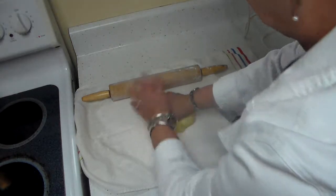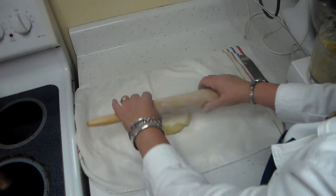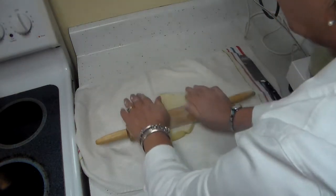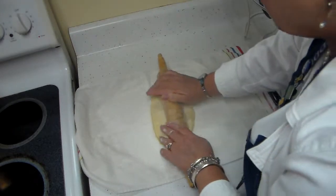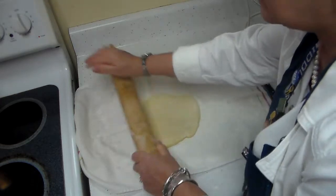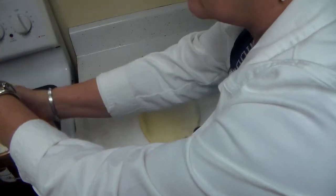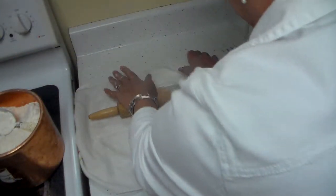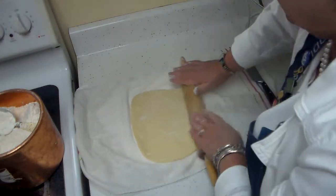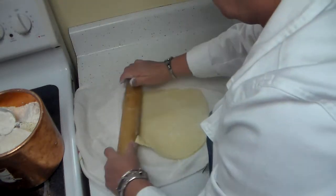I'm just going to lightly flatten it out on my floured cloth, and starting from the middle, roll once in all 4 directions with equal pressure. If the dough begins to stick to your rolling pin, you can always add a little bit more flour to your rolling pin by just dusting it, like so. And I want to roll this out so that it ends up a circle which is about 1.5 inches to 2 inches larger than your pie pan, which is inverted.